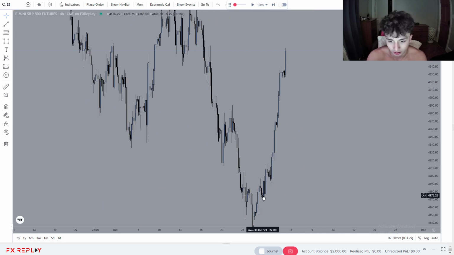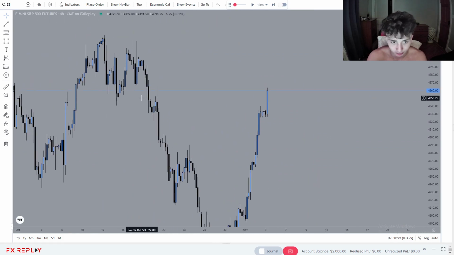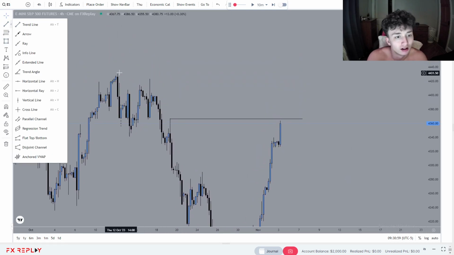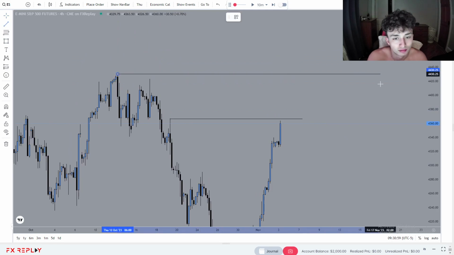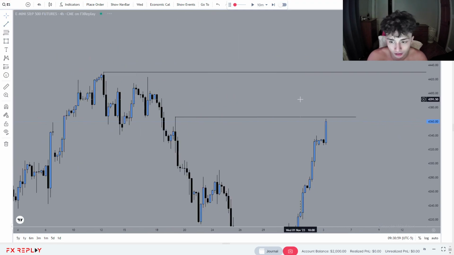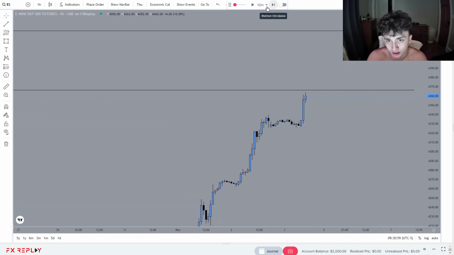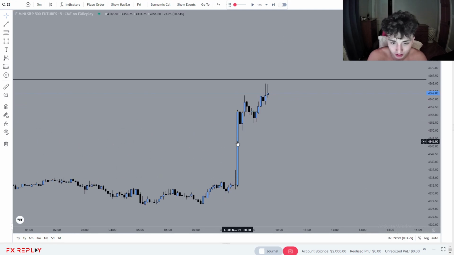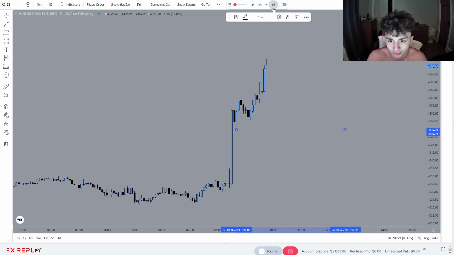Holy. All right, so it already pushed all the way up here. That's insane. That was like one session. Yeah, so clearly we're bullish. This high is gonna get swept any minute. I really hope it doesn't sweep it and it just plays around, comes and hits this. But I doubt that will happen. I believe it will sweep.